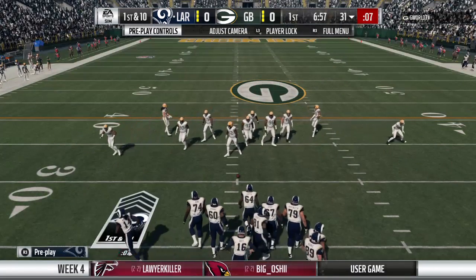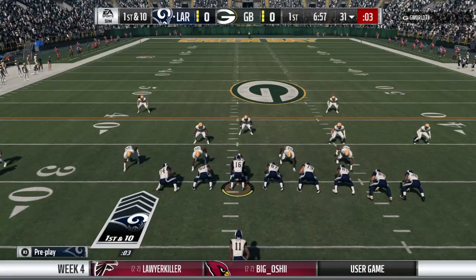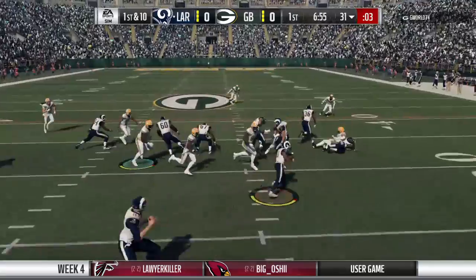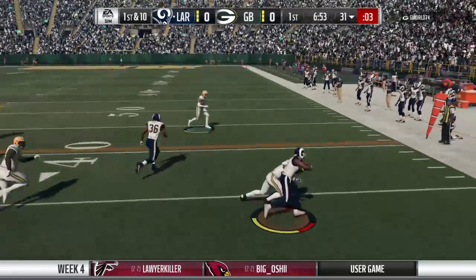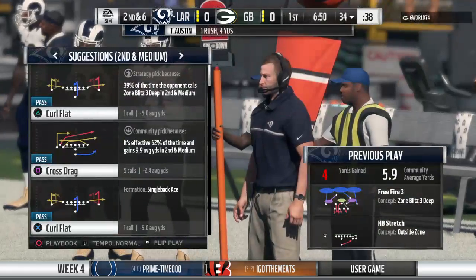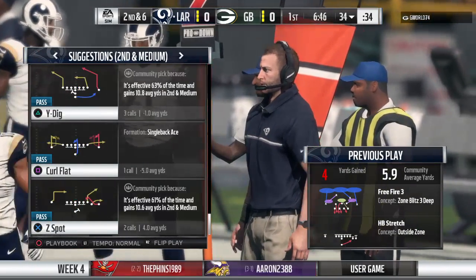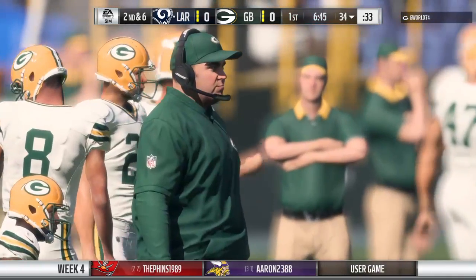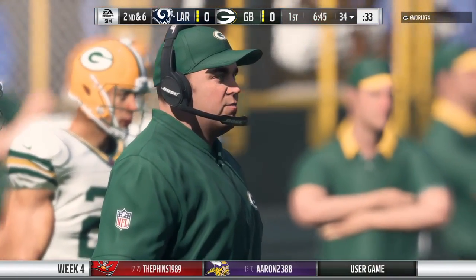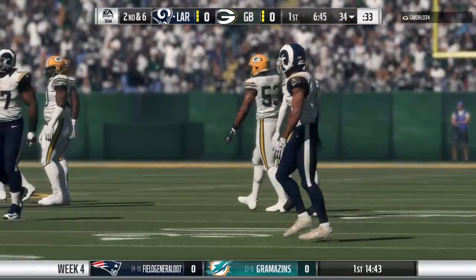The defensive line disperses a little bit here, maybe expecting a pass. He takes this from the 30 to the 34. Well, if the coaching staff's doing a good job upstairs, they'll file away what they just saw from the defense right there. They sold out to stop that running play. I'd say keep that in mind. They want to try that again, go play action and hit them over the top.